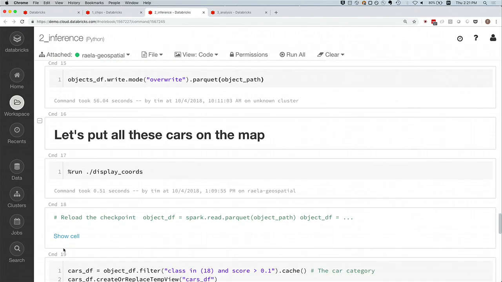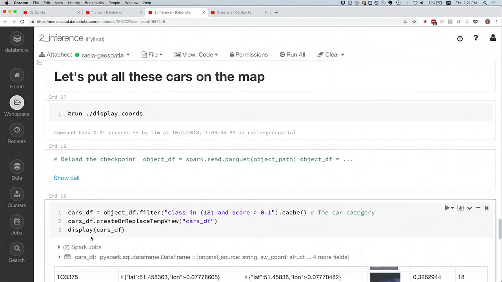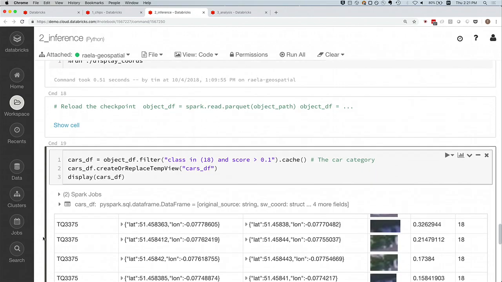Of course, now we need to be able to represent that. So what does it look like in practice? For example, if we focus on the cars, at this point we can use all the SQL arsenal coming with Spark and start to figure out, let's take, for example, all the cars for which it is confident, and then display them.